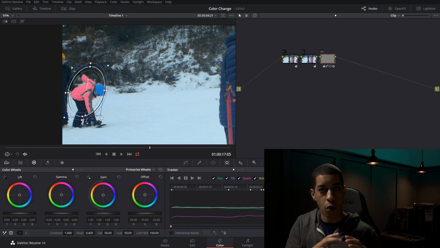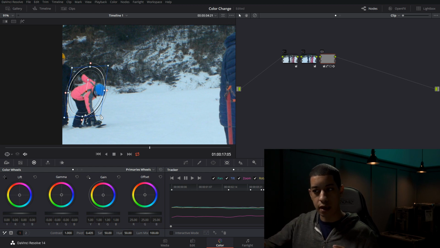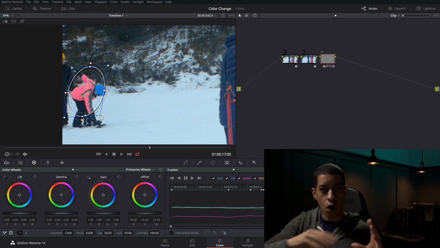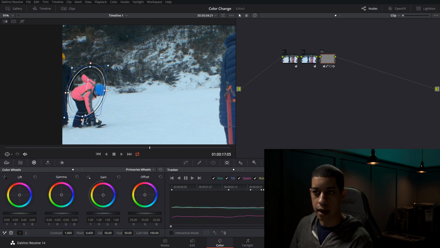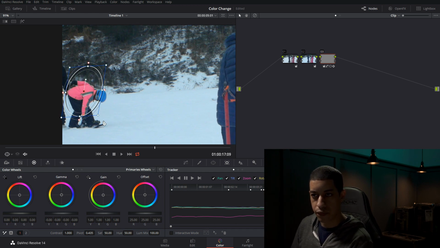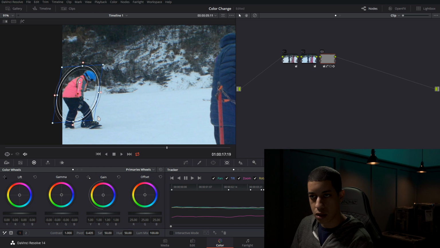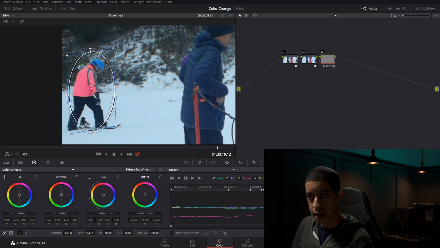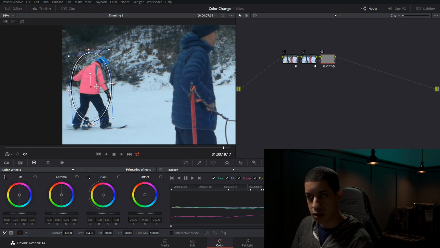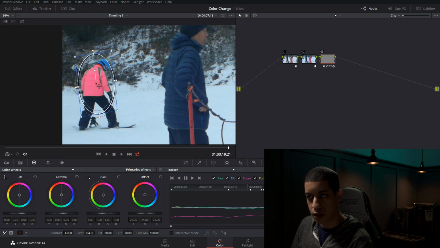If it starts out small and I change a keyframe for it to get bigger, on its way to that next keyframe, it'll start to enlarge to get to that next size. So I come in here and make this just a bit bigger to cover him, since he's getting a little bigger. Make this a bit bigger, because now the other gentleman's not even remotely close, so I don't have to worry about him.